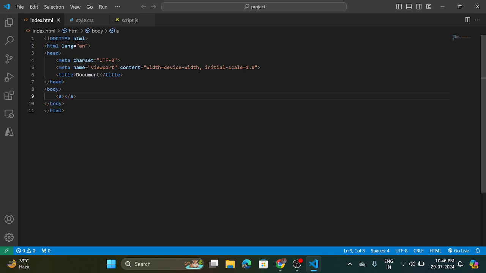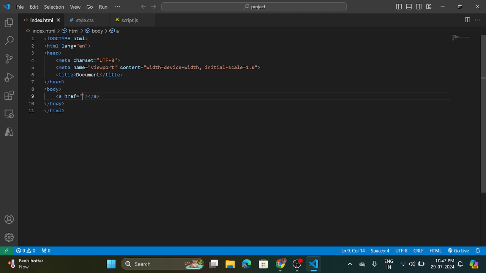So this is an anchor tag. We use anchor tag to denote a link of any website, of any web page. So in this anchor tag there is an attribute called href. Basically href is used to insert a link of a website.